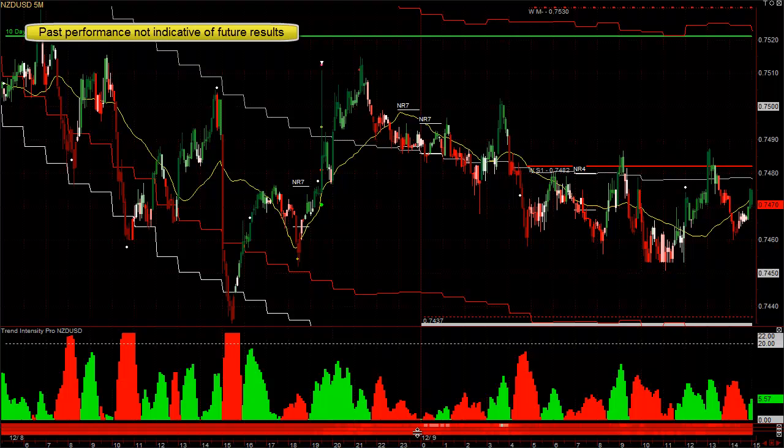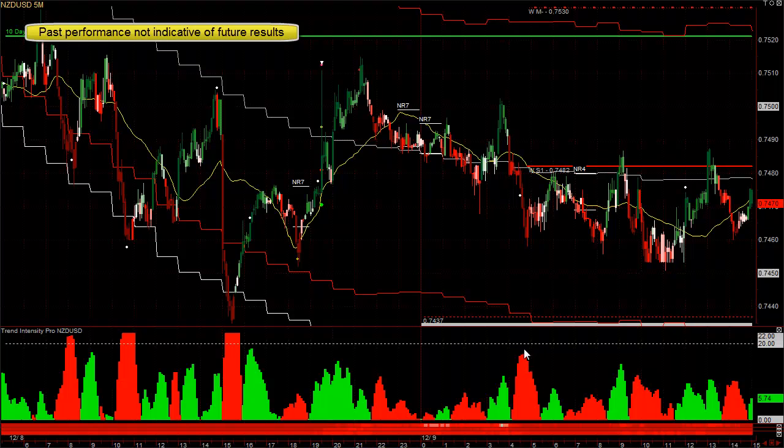New Zealand dollar, the trend's down, but when it's above the hourly, it's more likely to go up. So the only trade on this one I would have taken is this pullback right here to the hourly and the weekly pivot. Anytime you have two areas of support or resistance, it's usually a pretty good place to get into a trade, especially when all the time frames line up.